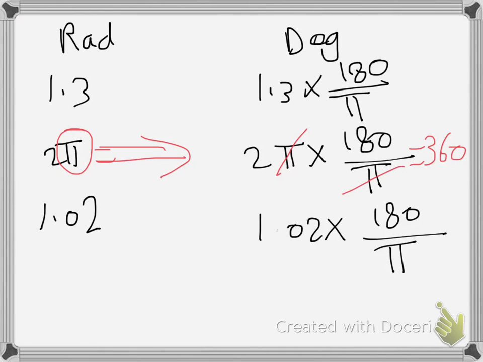So remember, when you want to convert to radians, you multiply by pi and divide by 180. When you convert radians to degrees, you will have to multiply by 180 and divide by pi. When you go the other way around, from degrees to radians, then you times by pi, divide by 180.